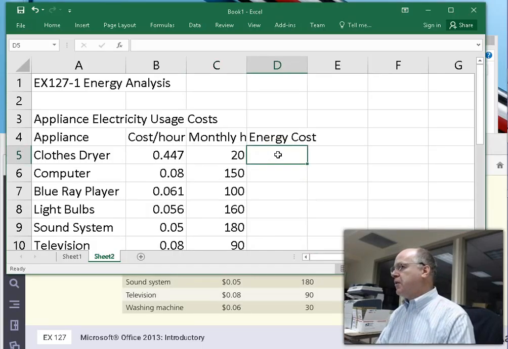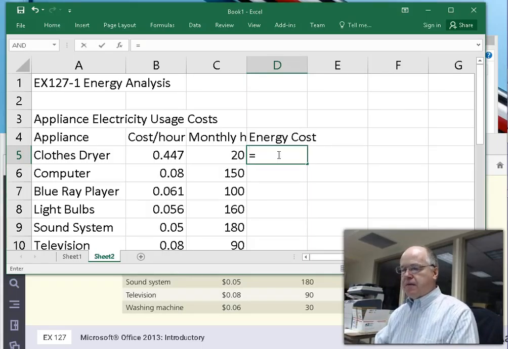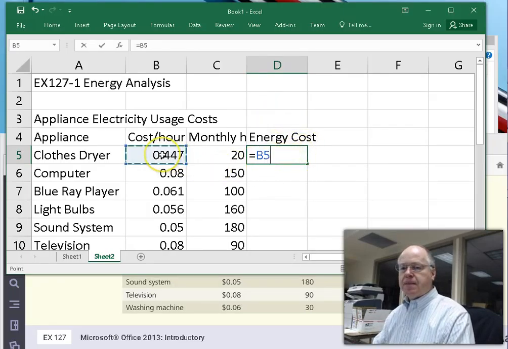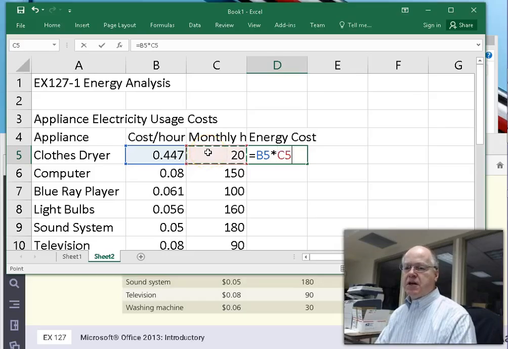Who can give me the formula that should go there for the energy cost? Multiply, yeah, that one times that one. Cost per hour times the number of hours.